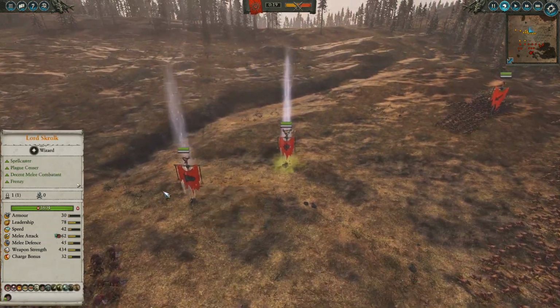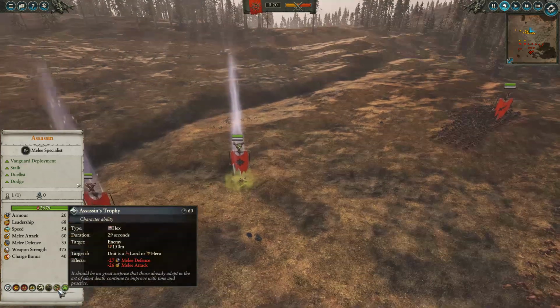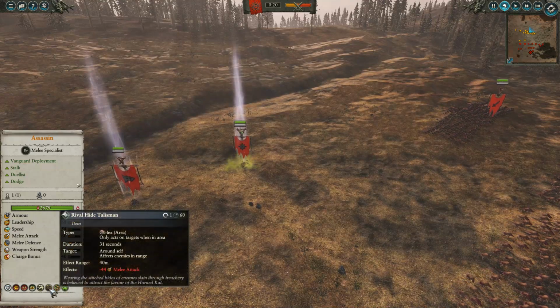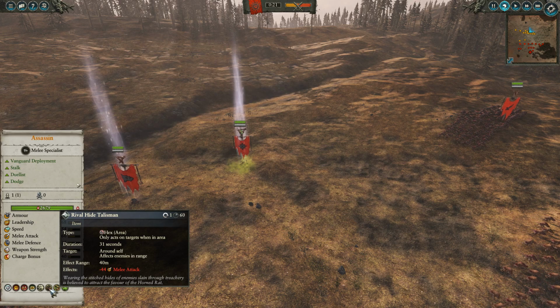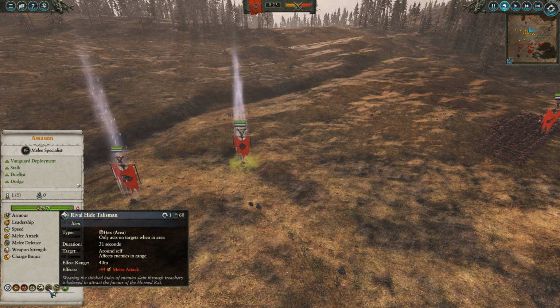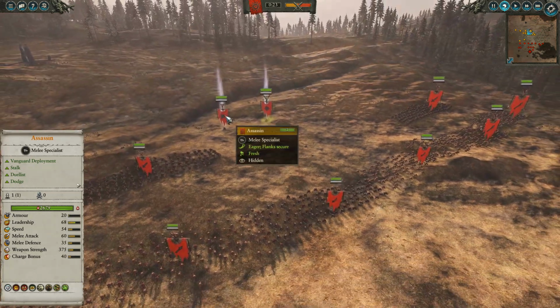Also, an Assassin. So great to see the Assassin. Obviously he can sneak up to people with the concealment bombs. Assassin's Trophy can really help knock down a Lord or Hero. And Rival Hide Talisman just ruins the melee attack of everything nearby. It's fantastic. It's a one-off. So you want to make sure you've got a good goon squad going, with some good damage potential, so you can do way more damage than them. I mean, minus 44 melee attack basically means that most units won't be able to hit you. So it's really nice to have that.